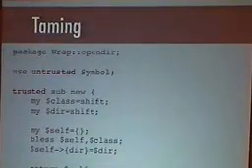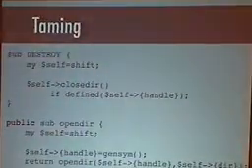Okay, taming. So this is a package that wraps opendir. It uses the untrusted package symbol, which is required to get a handle so that you can do the opendir. And this is just really basic, standard object-oriented Perl. You create a new instance of the class with nothing in it, you bless it, you put the name of the directory you want to open into it, and you return it. And yeah, nothing much to say about that.